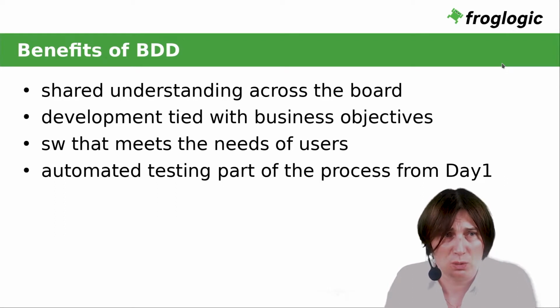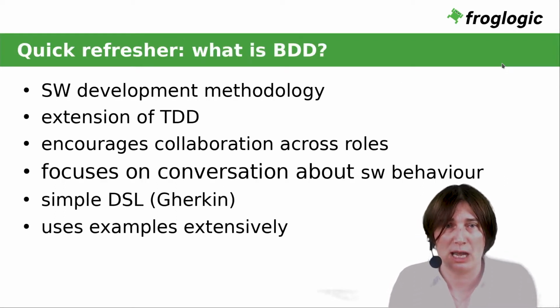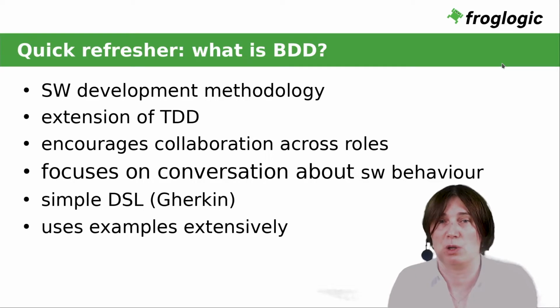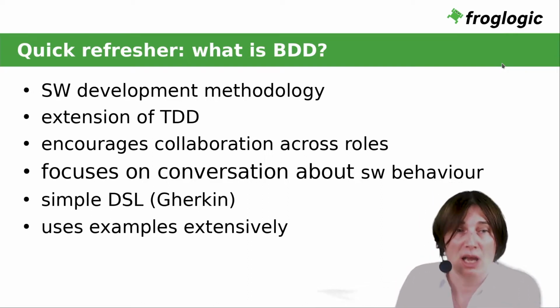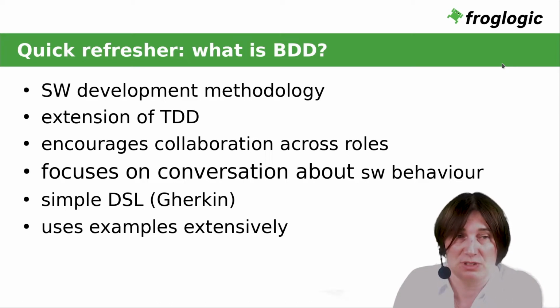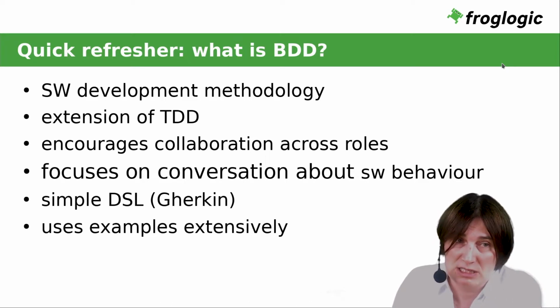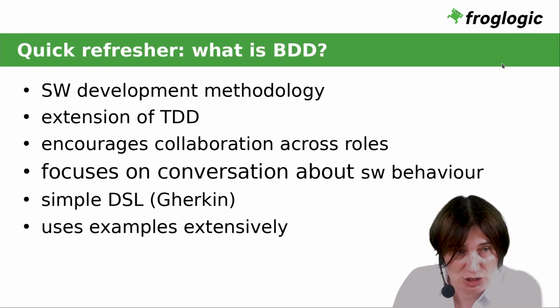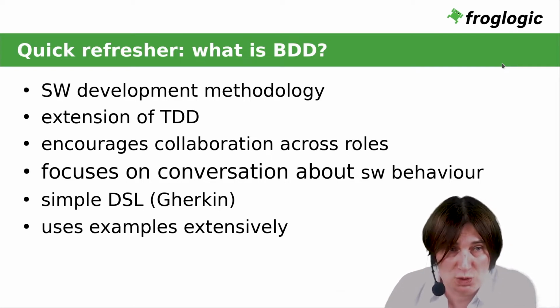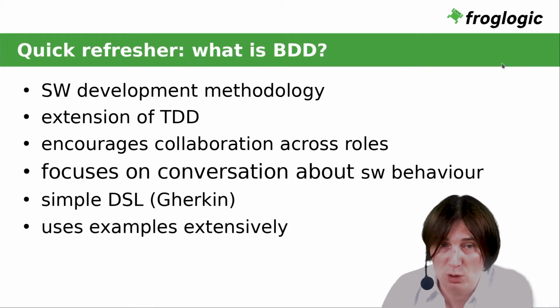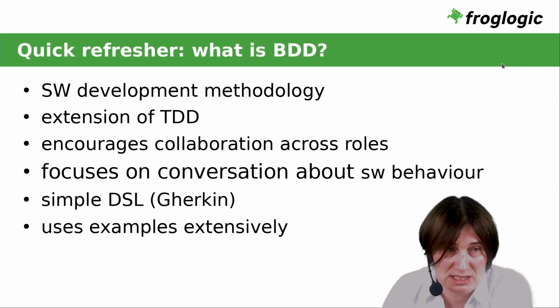So how does this really work? Here is some quick recap. What's behavior-driven development? As it's perhaps already clear, it's a kind of software development methodology, and it builds on test-driven development. It adds some additional layer of abstraction, additional set of rules, tools, and methodologies that encourages collaboration across different roles in the development team and also towards outside, towards the customer, towards the business.